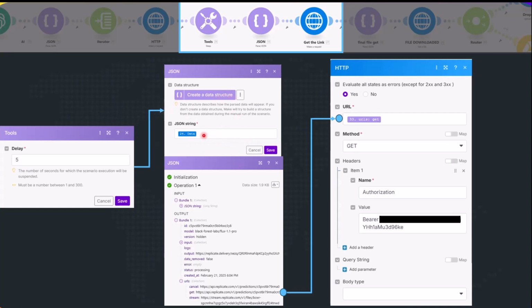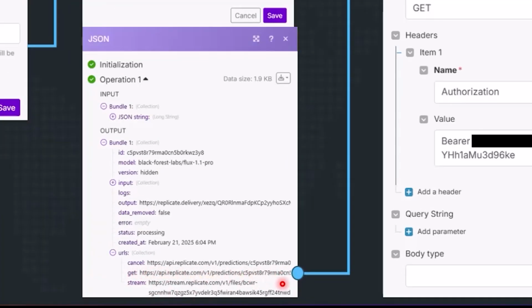We're pulling in the JSON string, we're pulling in that data that is coming from our replicate, and what we're going to pass on is this link right here. This is the actual link to your image. Okay, so we have to get this link.